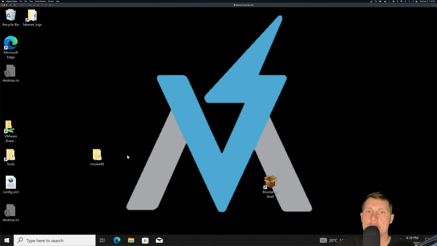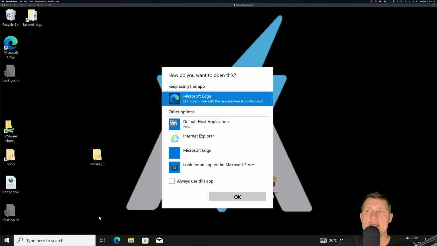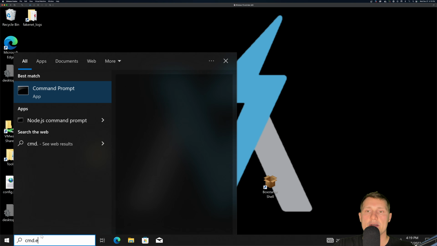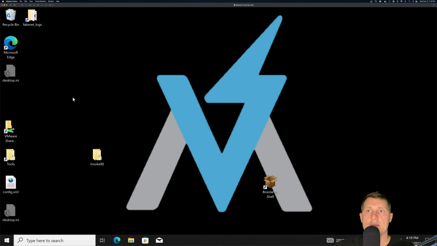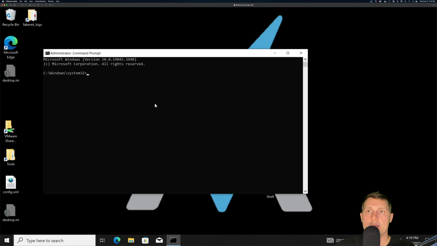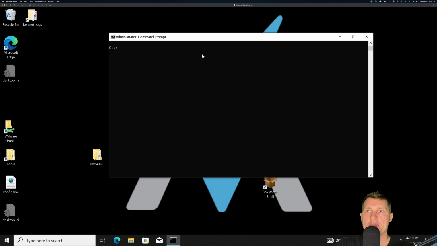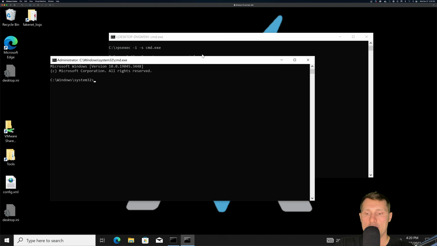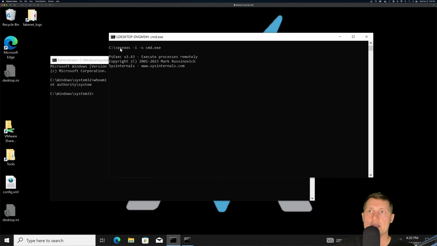And since we don't want to go through the steps of manually patching that check for the system username in that sample again, we can actually run that sample as system by using psexec. So I'm going to type in cmd.exe, right click, use run as administrator in order to get an admin prompt. And what we're going to do is get a system prompt. So we're going to do psexec -i -s cmd.exe. Okay. And then if I type in whoami here now, then we can see we're NT authority system. So this is the highest privileged user on a Windows system. And we just acquired that using this psexec command. So this is a tool by Sysinternals, similar to procmon that we used earlier.